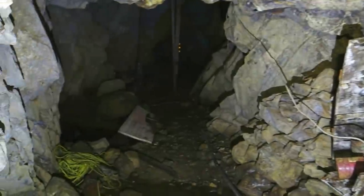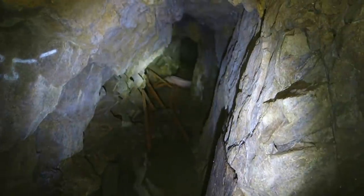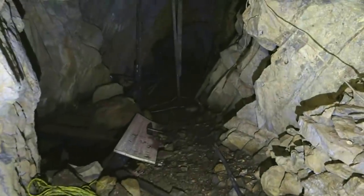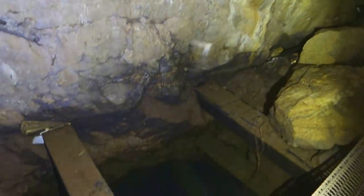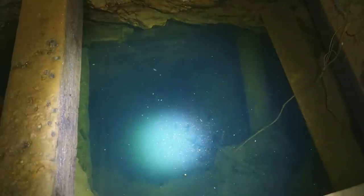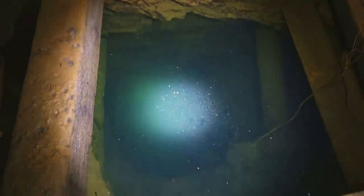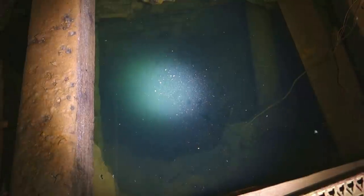We just came in through there — just a first look inside. There's a winze right here and it drops quite a way down. I would stick my flashlight in there under the water so you can see down farther, but that's a good three or four feet down and I don't have a way to get down there. You can see the support timber there — I can see down maybe 20 feet, but it keeps going. So that's kind of cool.